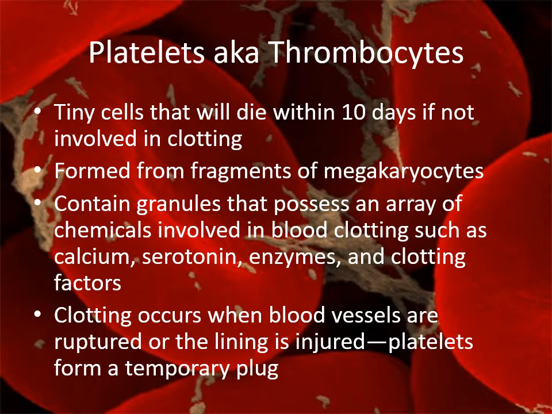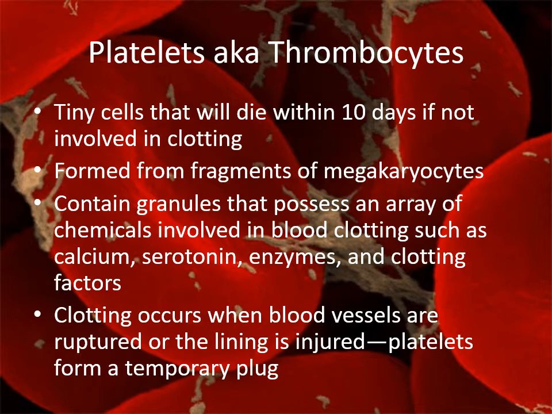Clotting occurs when blood vessels are ruptured or the lining is injured. So platelets form a temporary plug until a new permanent portion of the blood vessel can be fixed. When you fall down and you have a bruise, that's internal bleeding, or if you scrape your knee and you're actually bleeding, this is what's happening: those platelets are coming in and forming a temporary plug.